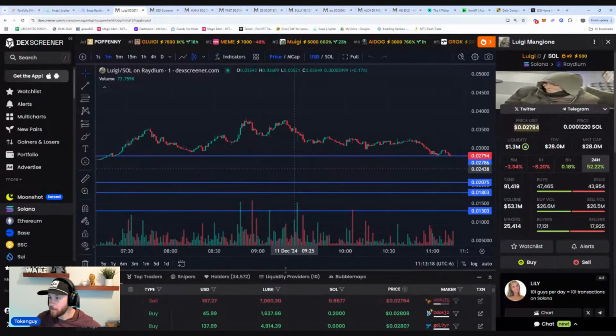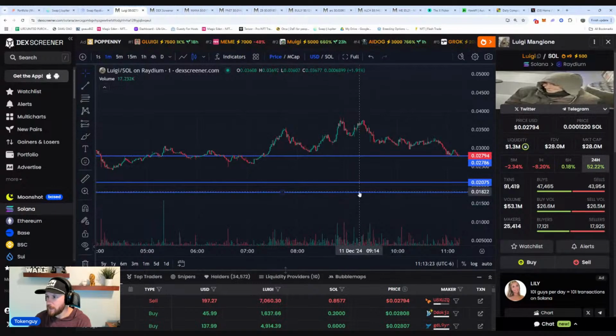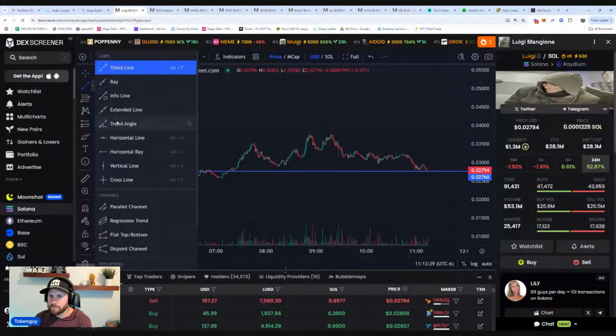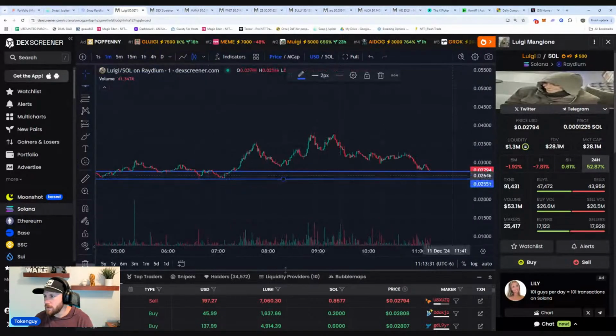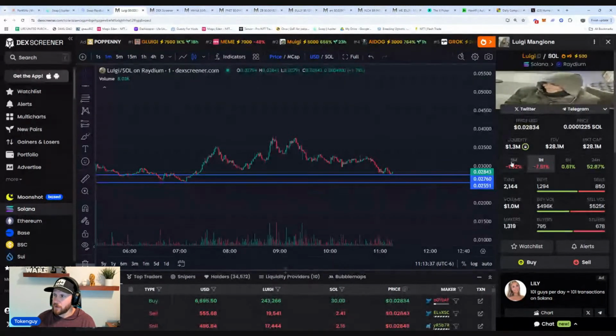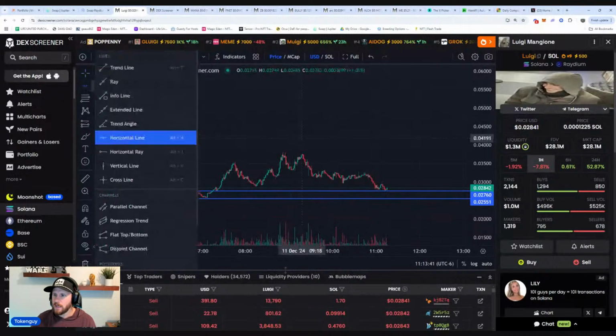Okay, cool. Just checking something on my Vector app. These lines, I had drawn them from the other day when it was lower. Let's see if it tests there. Or there. So you can see the volume on Luigi is still pretty good. It's actually not too bad. As it moves up in market cap, I'd like to see the volume pick up a little bit, but it's still not too bad. You can still earn decent off of this volume.